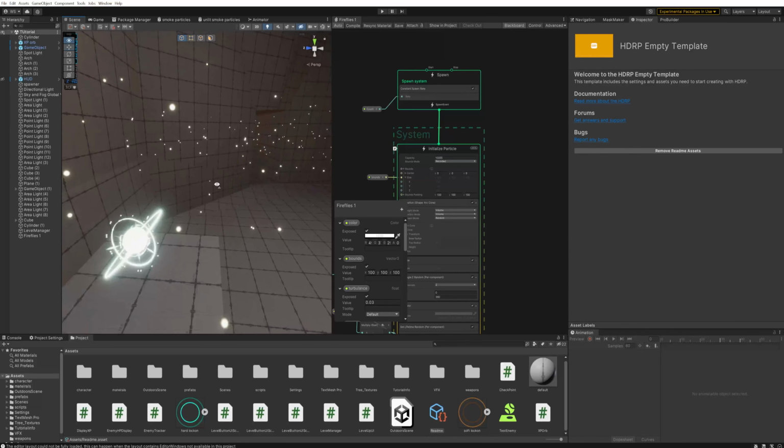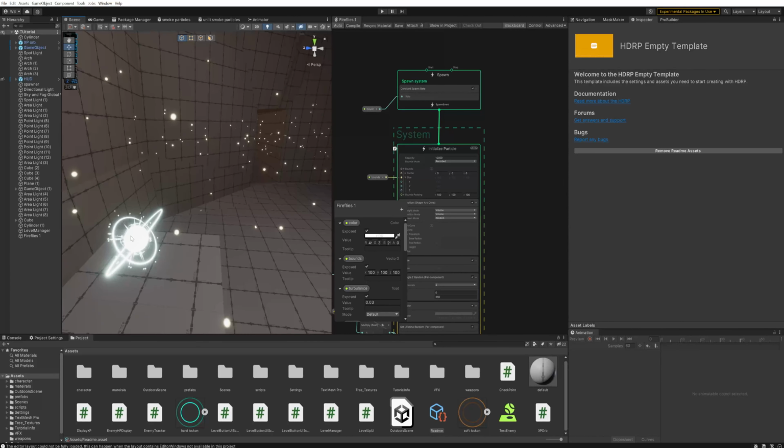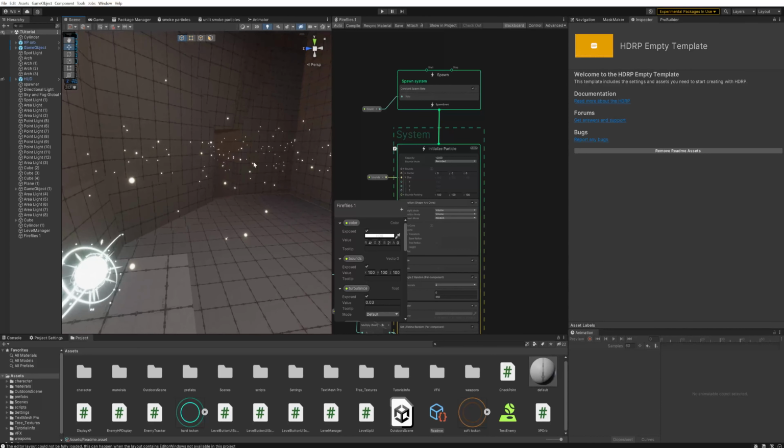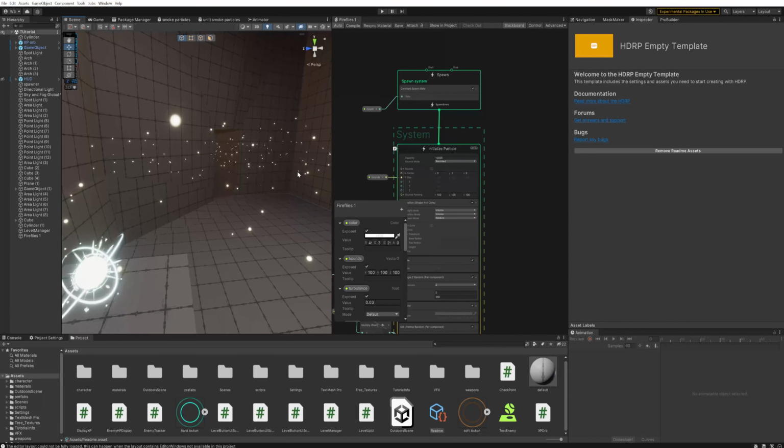Personally, I made this to go with this visual effect here, which I might do a tutorial on in the future as well. This is an experience orb drop, so I'm going to be putting this Firefly effect in a graveyard area, kind of like implying that these are the lost souls of the people in the graveyard. So it's a bit of environmental storytelling there. You can use this effect for a lot of things.